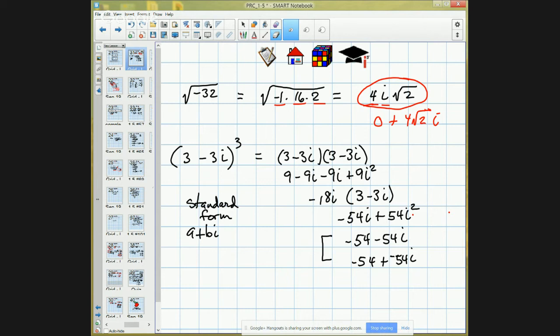Okay. So here's another, now let's go below the line here. I'll put a line in here. The one below the line, how could you cube 3 minus 3i? Well, you know by now, is there a shortcut for cubing a binomial? Is there a shortcut for doing a plus b quantity cube? You should know by now that there is not.